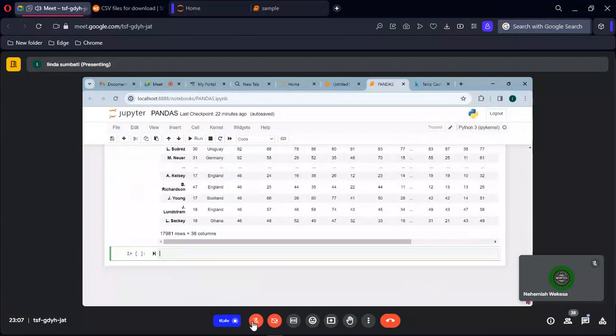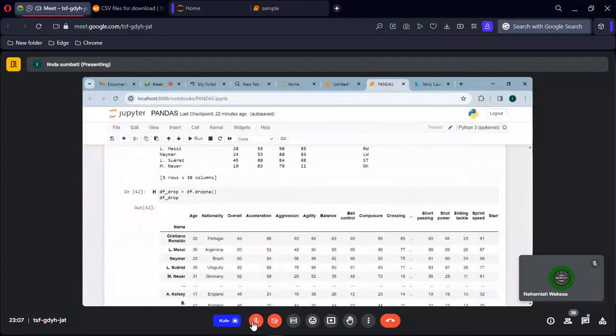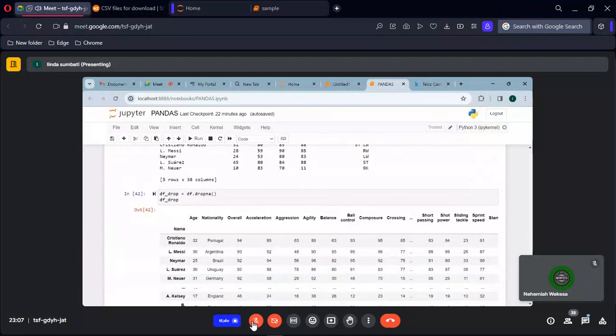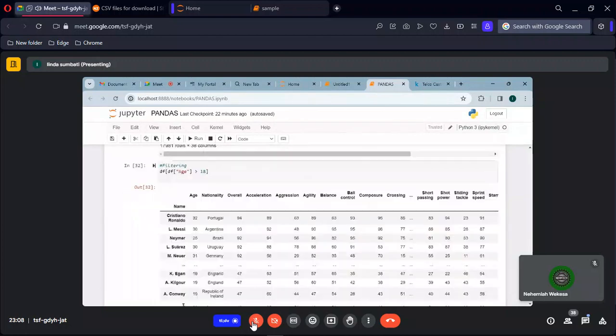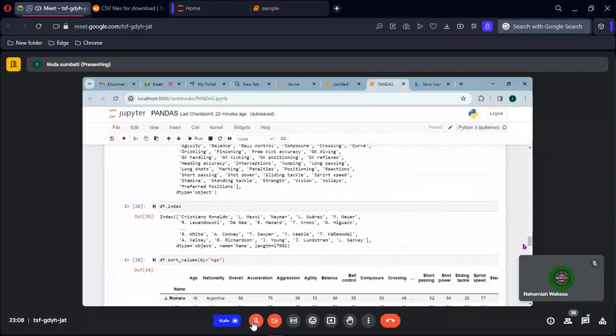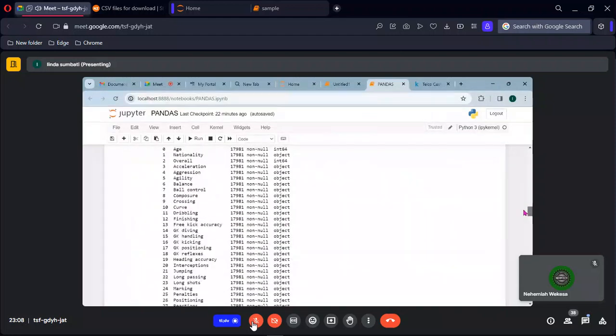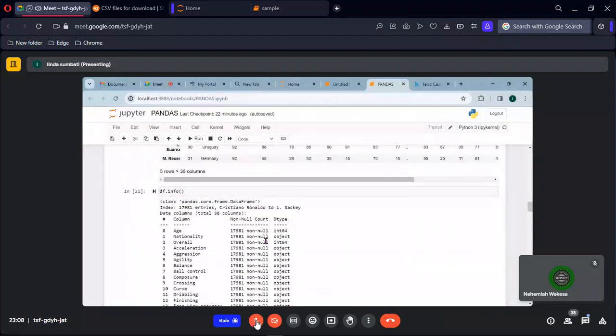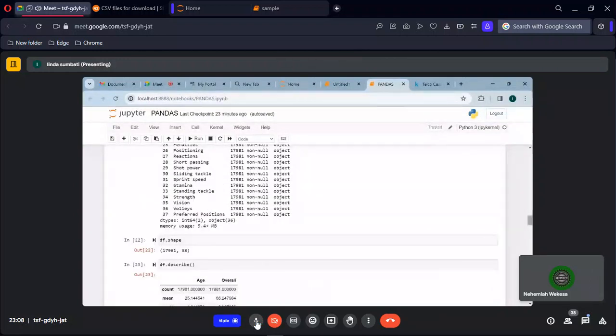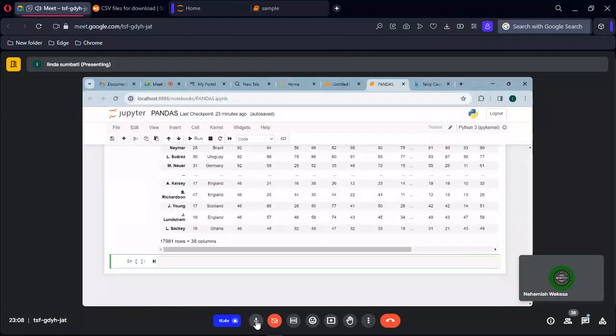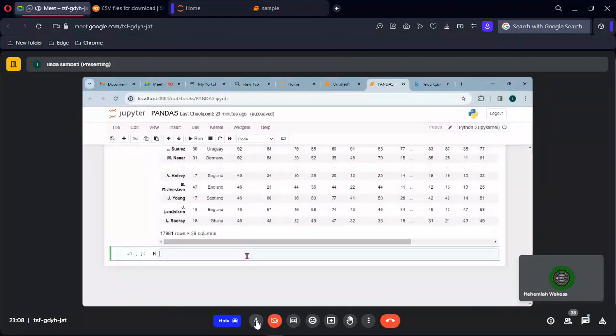Okay, so I think everybody has understood. Drop NA, I've told you it's for dropping, removing the empty cells. The data frame that will be showcased after that will be the one that has no empty cells. I wish we had one with empty cells so that you could have seen what could have happened if we had a null value here. This could have gone, and we could have seen even the number of rows reduced. But I think we'll test that with another dataset later.